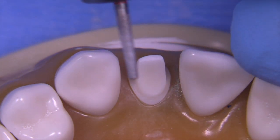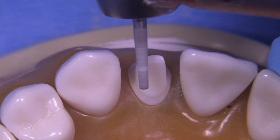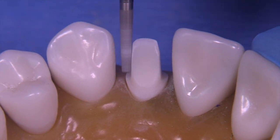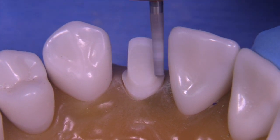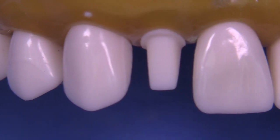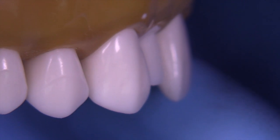After a few finishing touches I think we'll have a preparation that is pretty nice. I don't like sharp edges, so if we can bevel these little corners between the lingual and the proximal and between the incisal and the lingual, that's always a really good idea. This preparation goes pretty quickly because you're not reducing a lot of massive tooth structure, but it still has the same requirements for precision measurements, draw, smoothness, and all of those things in the final preparation as any other prep would have.